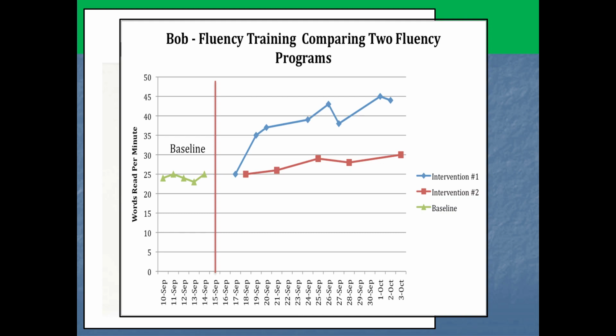But the difference between the red and the blue line is what's most important here. That's what tells us Bob's reading speed isn't just getting better over time, and that his reading speed isn't just a trait that he's at right now, but rather his reading speed is to some extent controlled by the contingencies at play. His reading speed is higher depending on what intervention is being done. So that intervention affects his reading behavior. We have evidence that it works, and that it works better than the second intervention in red. So again, that's an alternating treatments design.